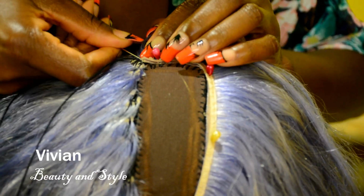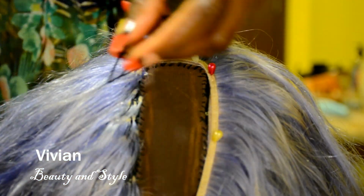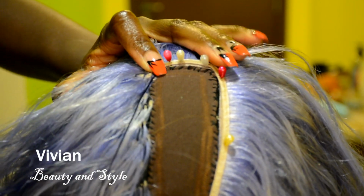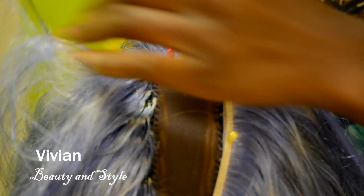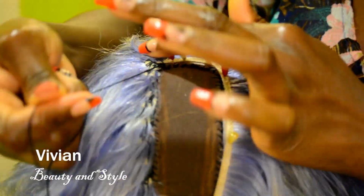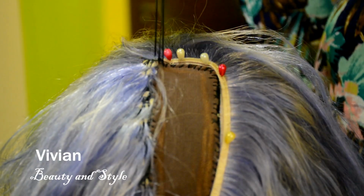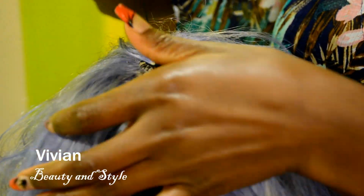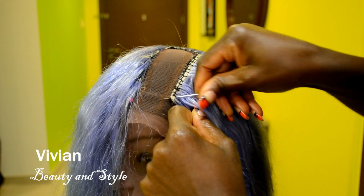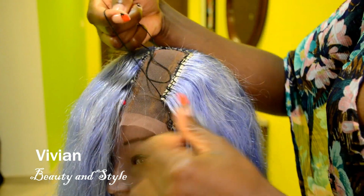Okay, so moving on, I'm going ahead to sew down the last track, and also using the same method, I'm going to be using my fingers to press that part down so that way it will lay flat. Again, right here, I'm going to use my fingers to press that very point down so that way it will lay flat. And press it down.